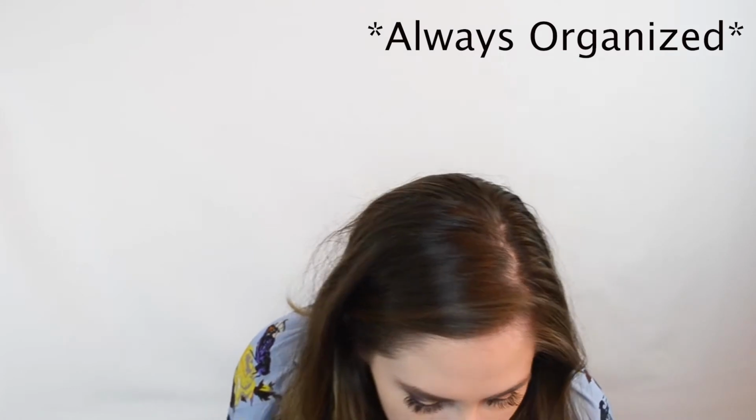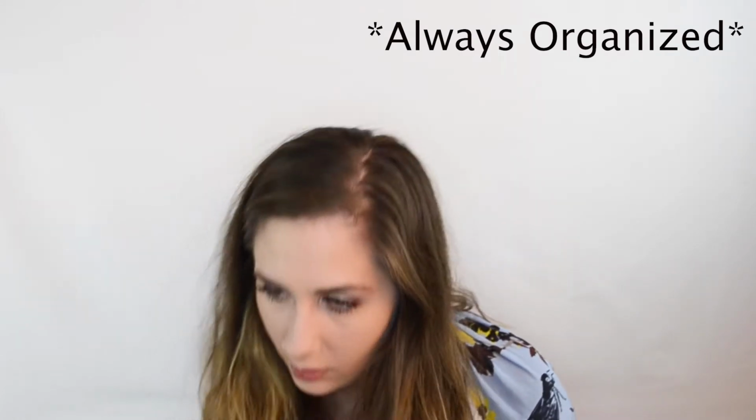Primer done. For my foundation, it is not here. Okay, where's my foundation? It's hiding in place. It's right here. Make sure that this look stays even matte. I am using Rimmel Stay Matte Liquid Mousse Foundation.